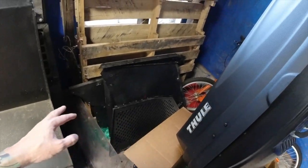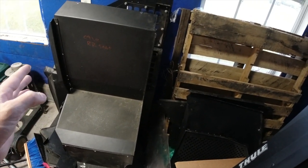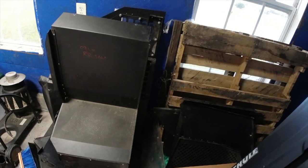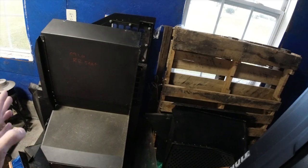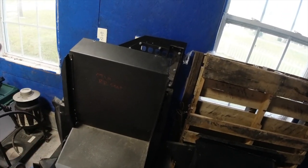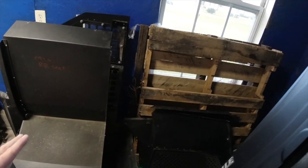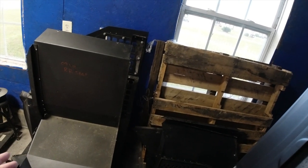So we got the windows. Nice thing is, big shout out to American Aluminum, they don't make this stuff anymore. So I called them up and spent a couple of weeks contacting them. When I bought this, it didn't come with any bolts. I didn't buy it from them. I found it on Facebook Marketplace in Detroit and had a buddy ship it out to me. I used UShip, got it here, and paid $200 for all this, which is a lot of stuff. And I guarantee you it's nowhere close to what it was brand new.